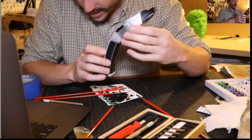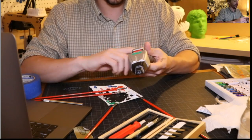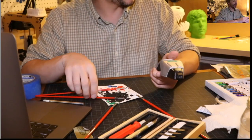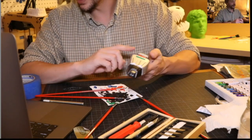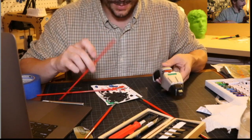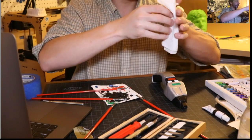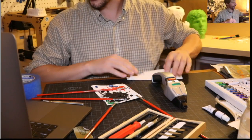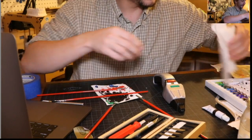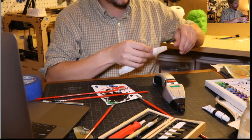So now I'm going to go around and add a little bit of texture to it. I'm going to add a little bit of black paint around the edges, and I've got a little bit of silver highlighting. I'm going to try and make it look a little more metallic. This is the part where I'm probably just going to ruin it. This is really what's going to happen, but we'll see. If I left it here, it would probably look pretty rad, but you don't really see weathered stuff in Star Trek, which makes me immediately pause and think about what I'm doing. We're going to give it a shot, because I already leaked some paint on it.